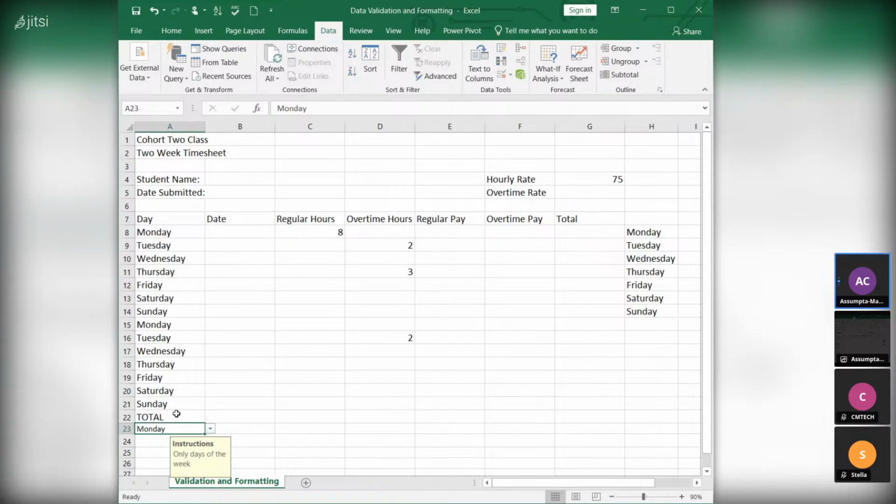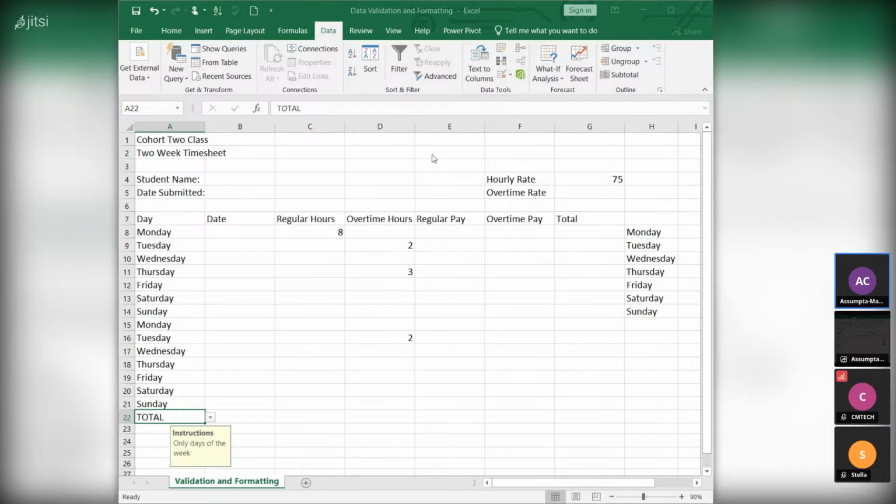So we're going to delete this. This our total is certainly not part of the days of the week, but it was already there before. I don't know if you were there when I was explaining that. But if we want to exempt this total from the data validation that we've already set, we can go over to our data validation icon, click on data validation.